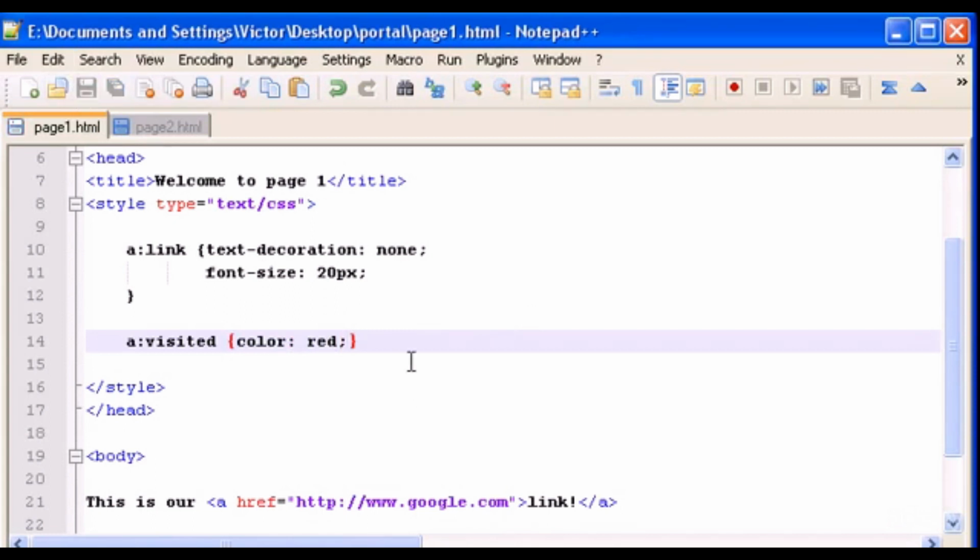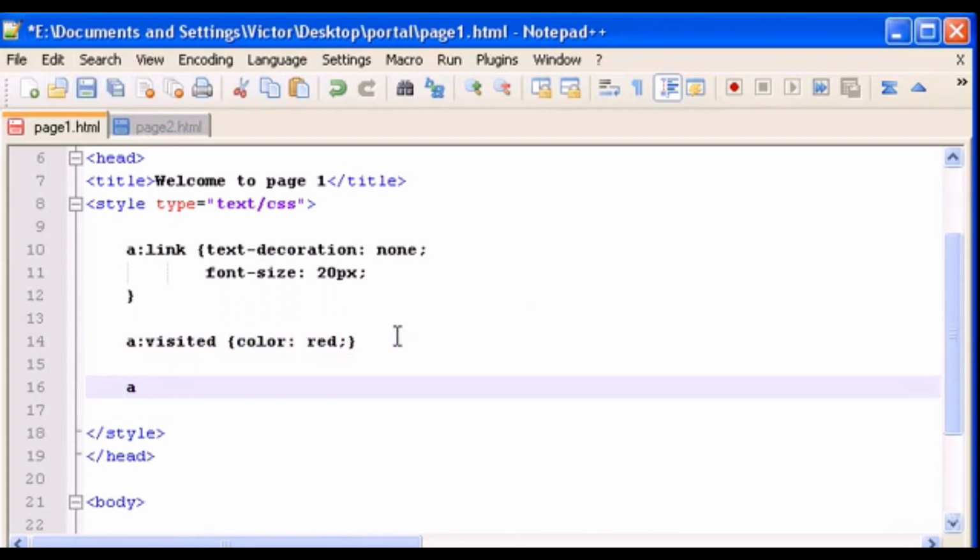Now another state is hover. Hover is when we pass our mouse over a link. What do we want the link attributes or properties to be? Do we want them to change color or change size or to be underlined when we pass our mouse over it?